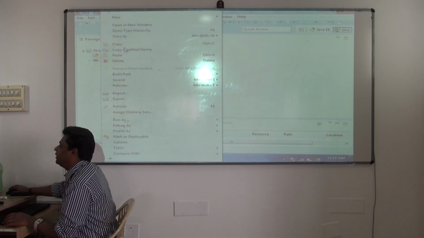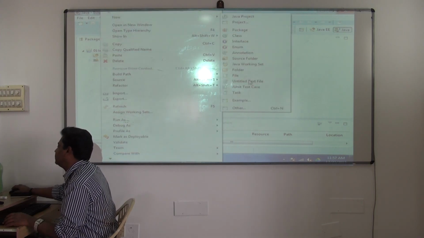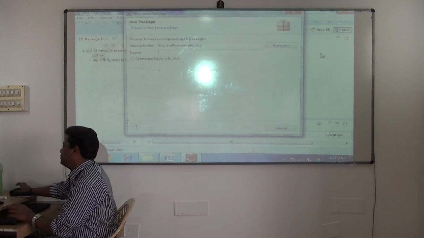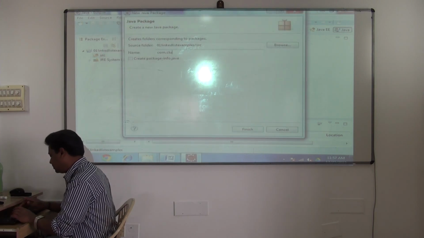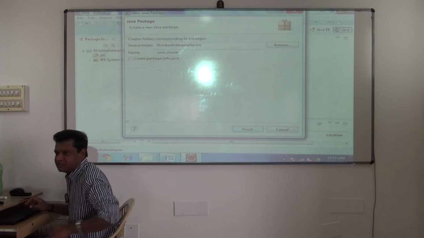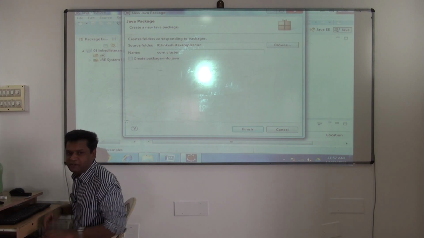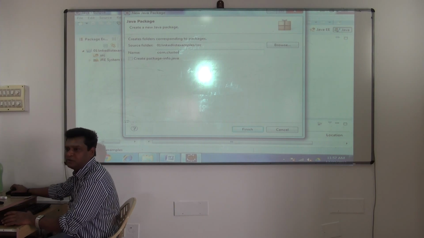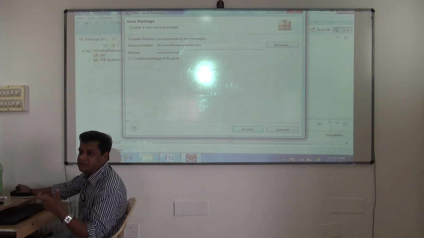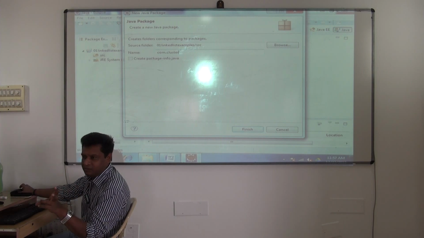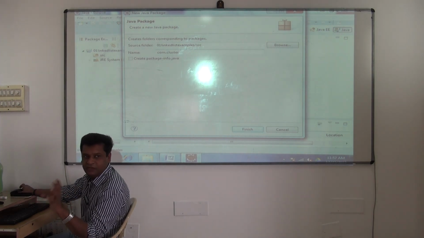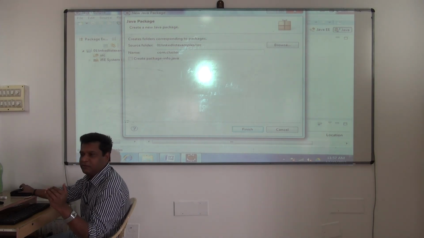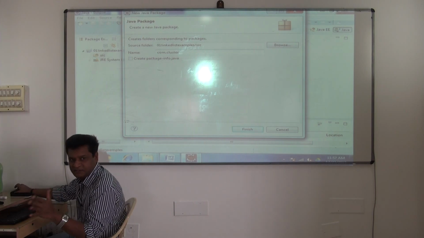Yes, so I'll create a new package now. The package name will be com.cluster. Always make it a habit of saving classes in packages. In a company also it becomes very important, and stop using names like P1, P2. Use some good names, because when you go to companies, package names matter. See how java.util, java.sql, java.io are organized. Similarly, you have to organize your classes. When you go to companies, it becomes mandatory, so at least start following conventions.